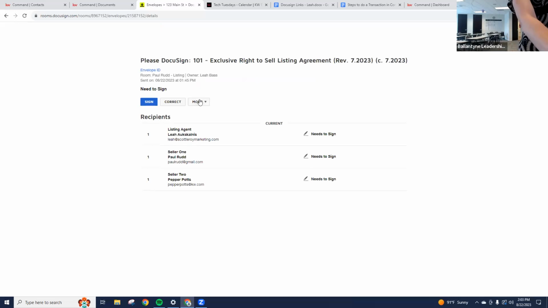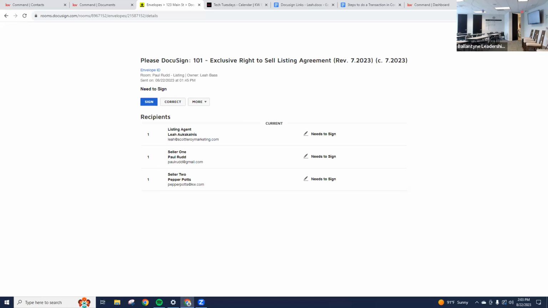What I want to point out is this button, resend, and it might pop up just next to the other ones once someone signs. Let's say two people have signed but the wife hasn't, and you click resend, it will only resend the documents that she has not signed back to her. So the other clients will not receive a reminder because they already signed, which I love because that would be confusing. So it will only send it to the person who is outstanding. If you ever run into that, I love that option to click resend. That'll go straight to the top of her inbox. She doesn't need to go find it. It's right there.